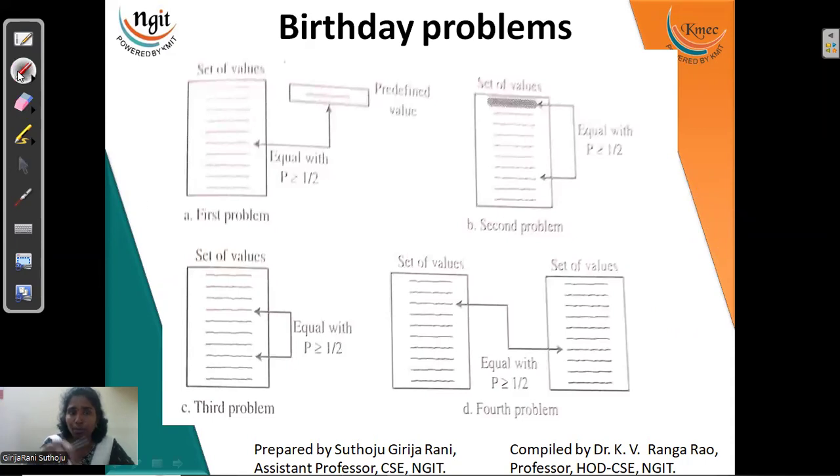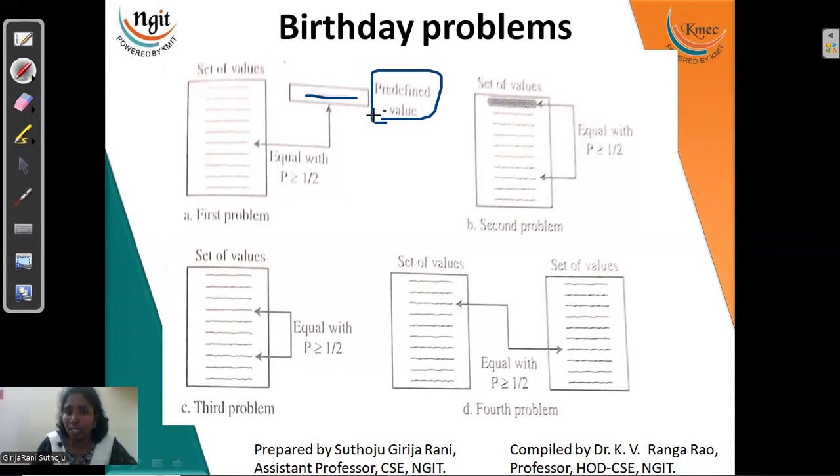Coming to the birthday problem, there are 4 problems which we can see here. The first problem is that we may have one predefined value, a message digest value, which an attacker, or anybody, may have knowledge about. Let us discuss from the attacker's point of view.